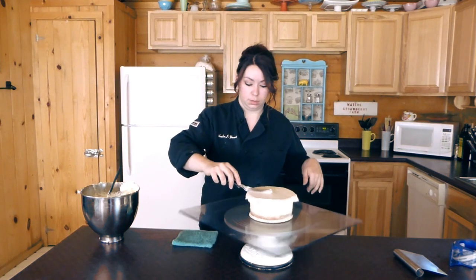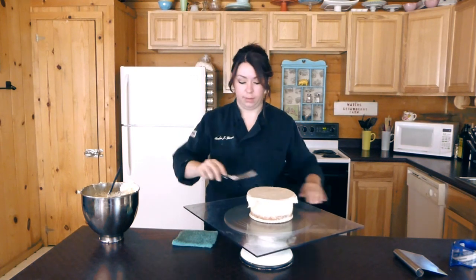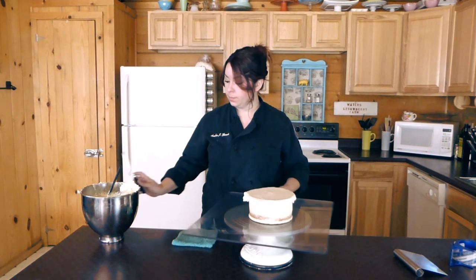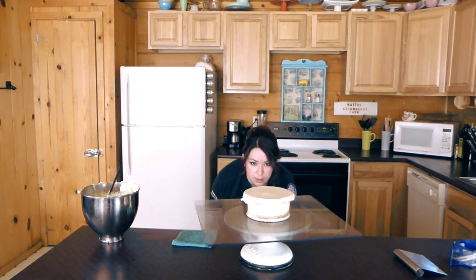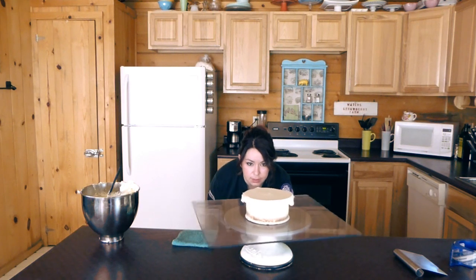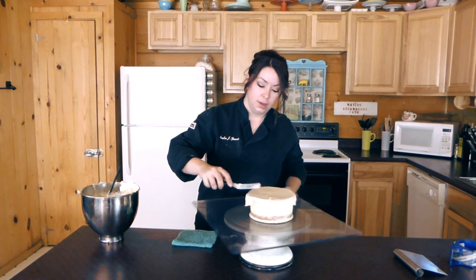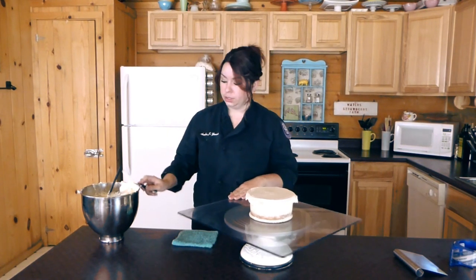So keep your spatula level. Okay, now come down to eye level. Look at it. Spin. It's looking real nice and level. It's not always going to be perfect, and you'll see after this next step that it's not perfect, but a great starting point.